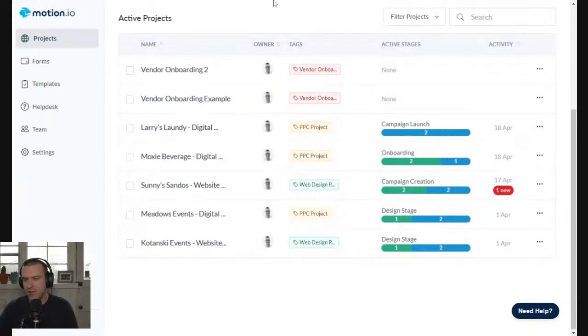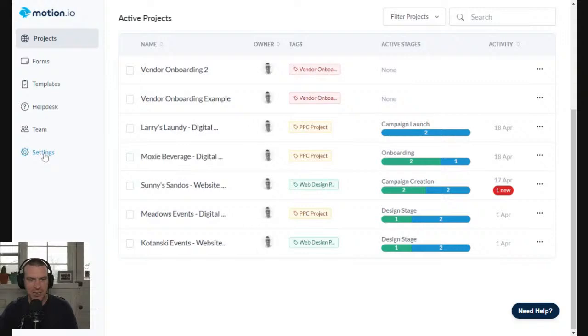There's a number of other things that you could do with tags as well. For example, one of the things that I've done before is I like to add a tag that helps me know if a project has stalled out. If, hey, this client, for whatever reason, stopped responding or stopped doing things in their portal.